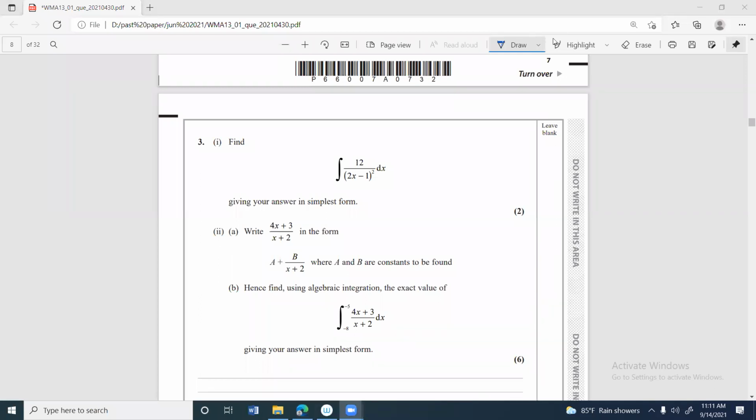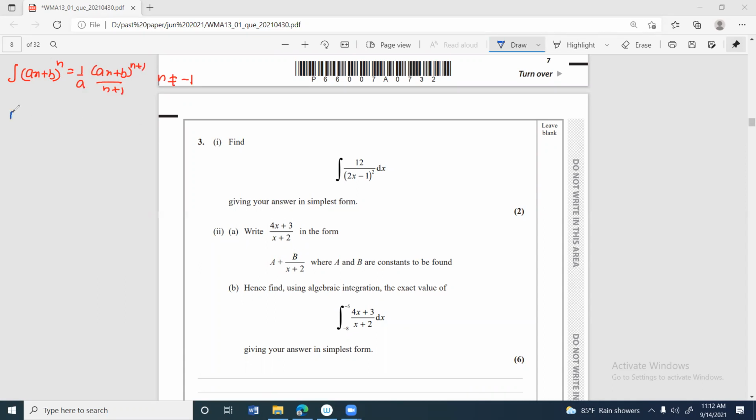Okay, now if you start with this question, the basic formula we need comes from integration. If you integrate ax plus b to the power n, the answer is 1 over a times ax plus b to the power n plus 1, over n plus 1. There is a boundary condition where n is not equal to minus 1. That means this formula is not applicable for 1 over ax plus b. Except for this, you can apply it to any other case. So we will work it out with this.